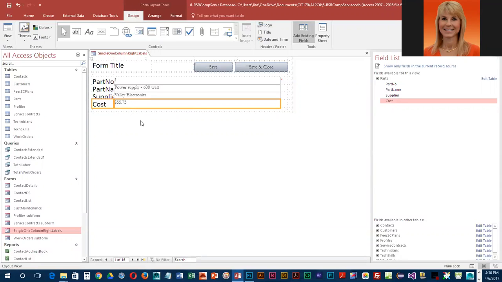And as you can see, our labels are quite large. So we are going to select them. Let's shift and click. So I've got the 4 labels selected. We're going to make them a little longer. And they also need a little space between them, and they should be a little bit taller as well.